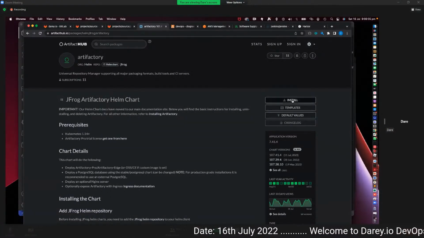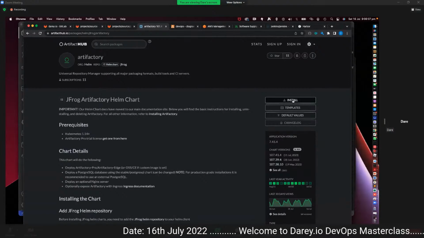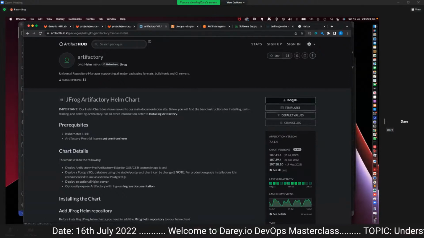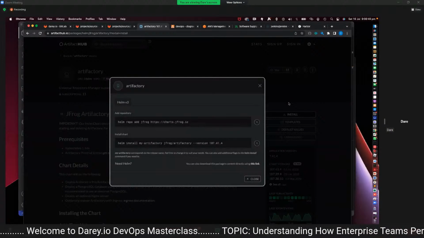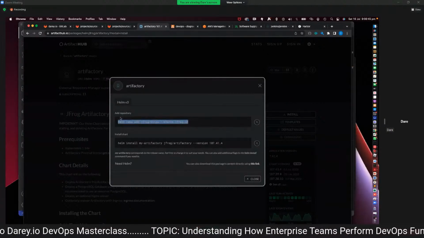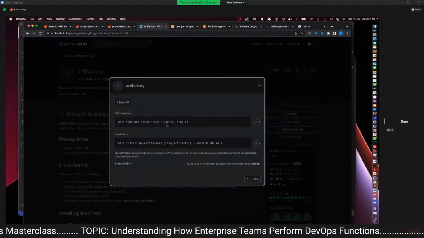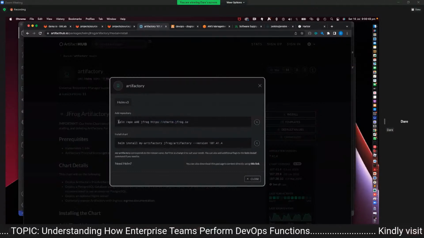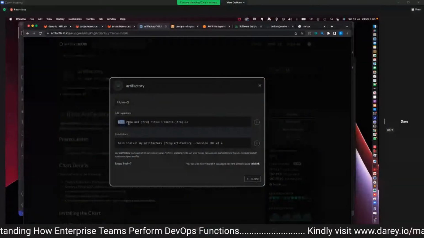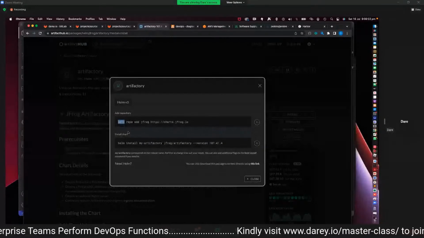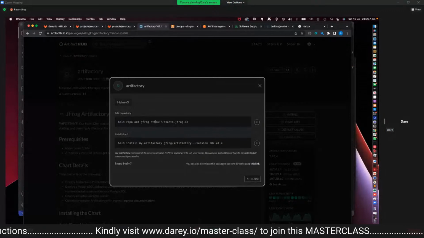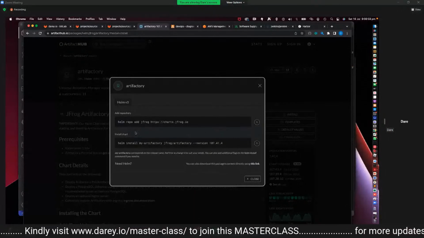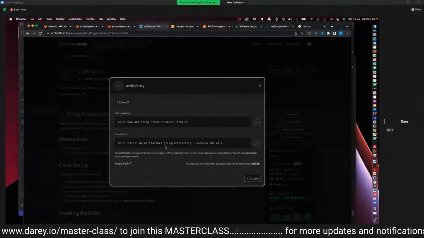You're going to be needing these quite often. For example, if you want to install, you just click on that, and it gives you the exact commands that you need to do the installation. So helm repo add, and of course the assumption is you already have Helm installed on your laptop to be able to do that. So the two steps: you add the remote repository first of all, and then you install it.